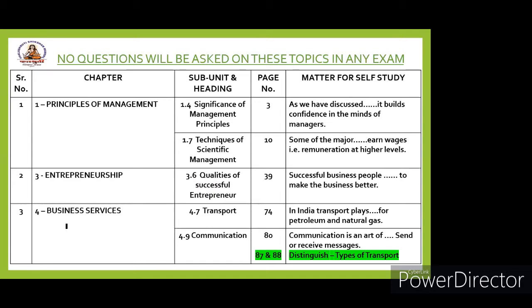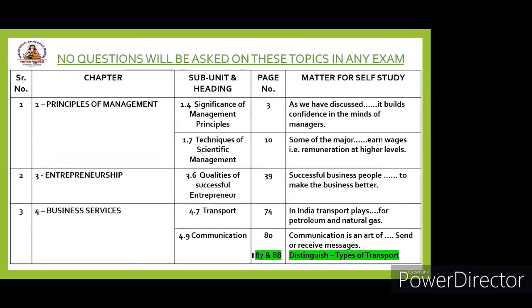Now, moving on to the next chapter, chapter 4, business services. I'm sure many of you have already gone through the chapter and you'll realize that it's such a huge topic. So luckily here, they have taken out the easiest, but also the longest two topics. So these two topics, that is transport and communication, are not there.